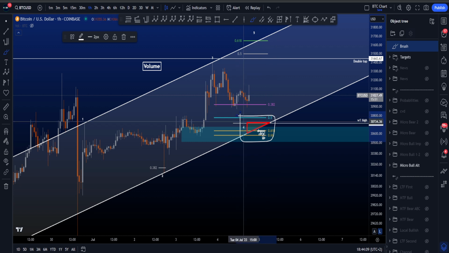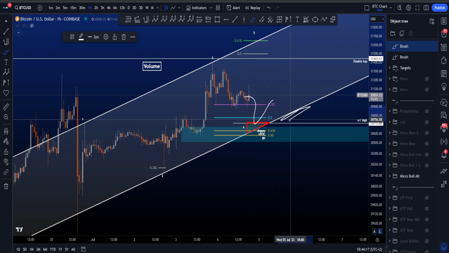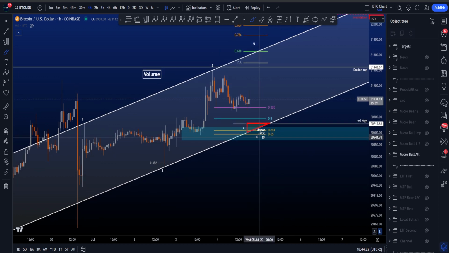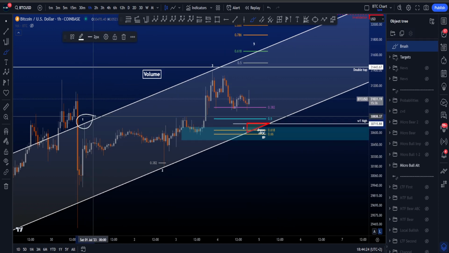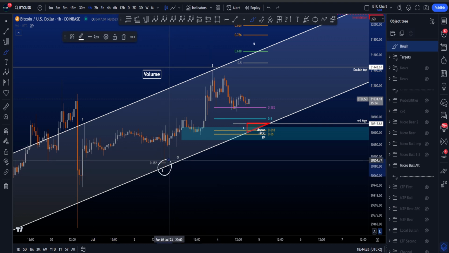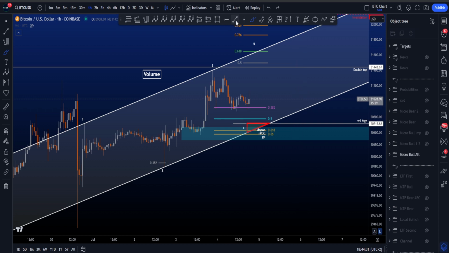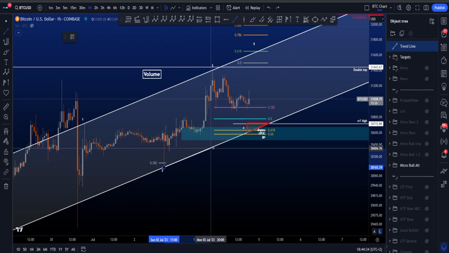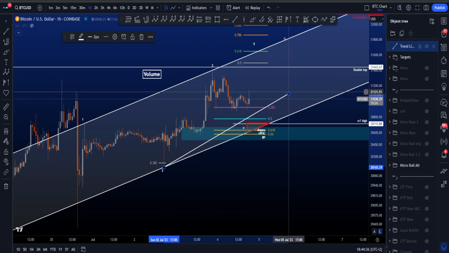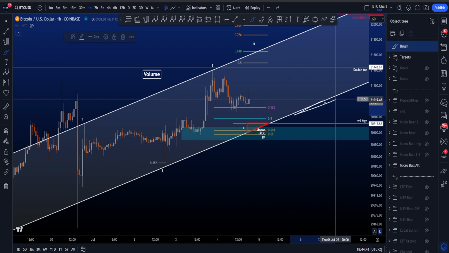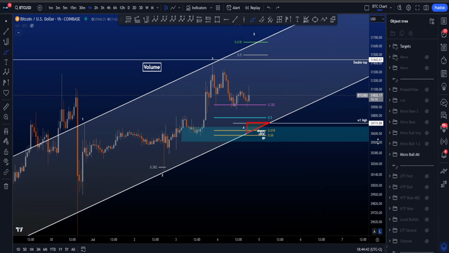Then you see this red little triangle over here, and this is the area that price can still move to the downside, bounce without touching the lower trend line for a leading diagonal. And you can see it is very small. Now how you do this is you pull a channel from the high of 1 to the high of 3 to the low of wave 2, because the lower trend line of the channel is an invalidation for a contracting diagonal. Because a contracting diagonal, well, the lower trend line has to move to the upside, right? Because you want to have converging trend lines in a diagonal. So therefore the lower trend line of a channel is the invalidation.